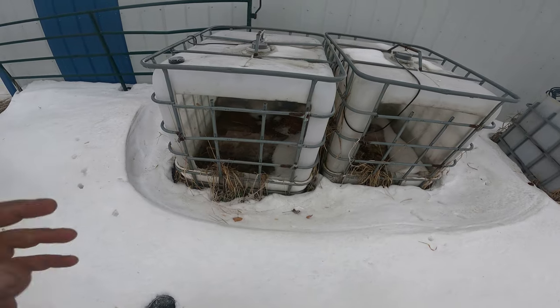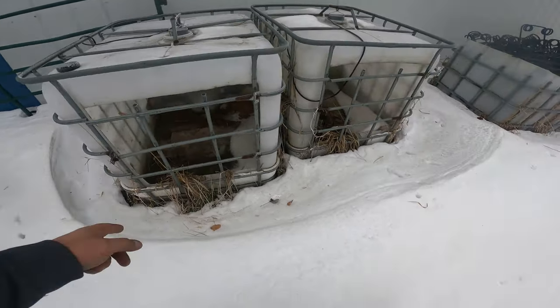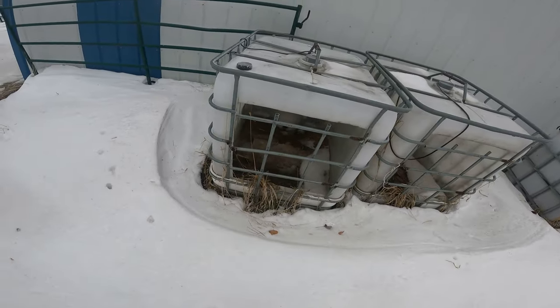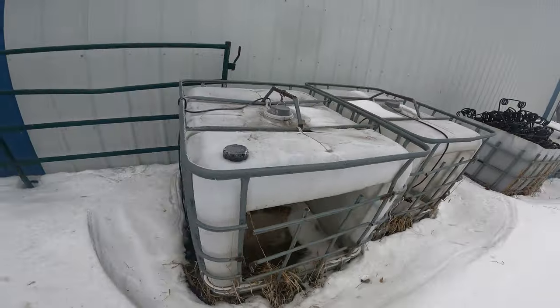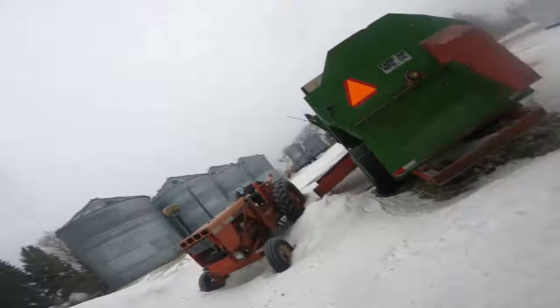Hey, so these are the heat boxes and we have not used them. As you can see, the grass is even growing around them, but I think I'm gonna dig these out, and that might take a pry bar or two. So I'm gonna go grab that. We'll spend a bit of time trying to dig these out, get them going. And then again, it's not cold out here by any stretch, but those little gaffers are little.